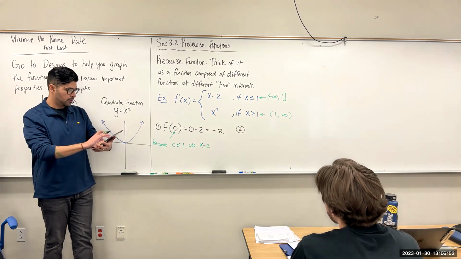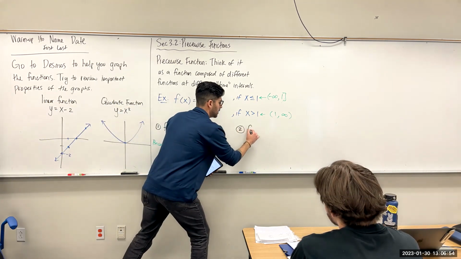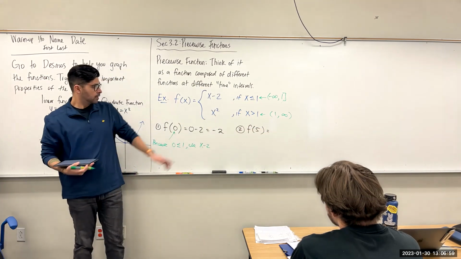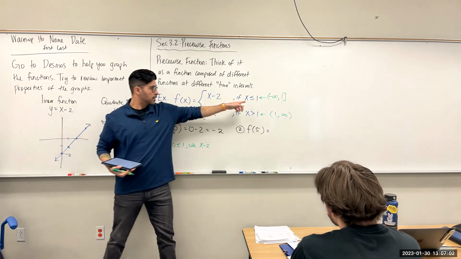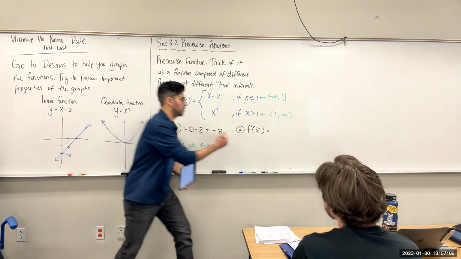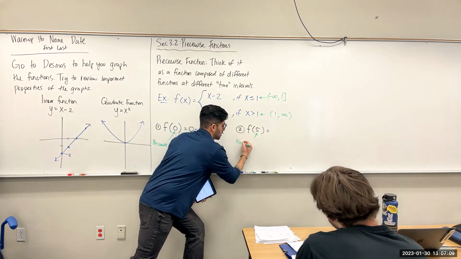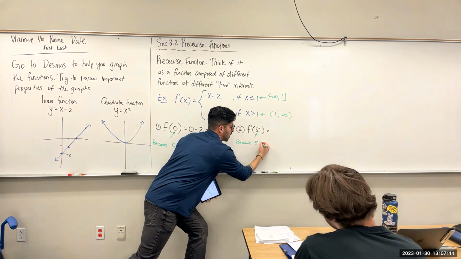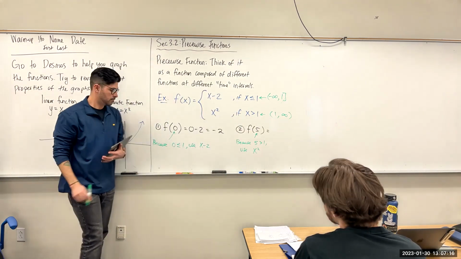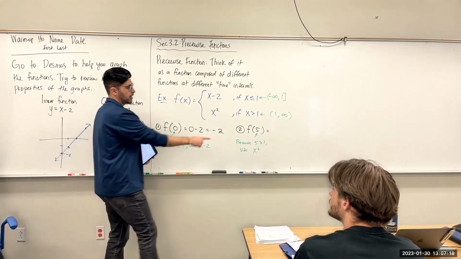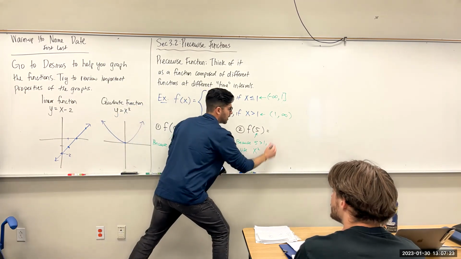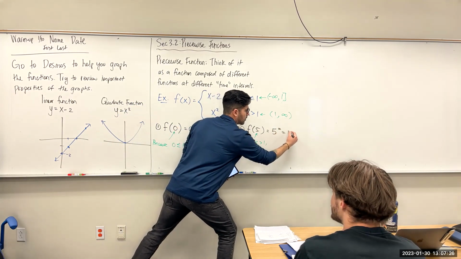Let's say instead, they have you plug in the x value 5 in this case. So before you plug it in, you check the condition. Does it satisfy the top condition or the bottom condition? Bottom. So because 5 is greater than 1, you're going to use the x squared function. So then you plug that 5 into this function and ignore the top. So you plug in the 5, you square it, and you get 25.